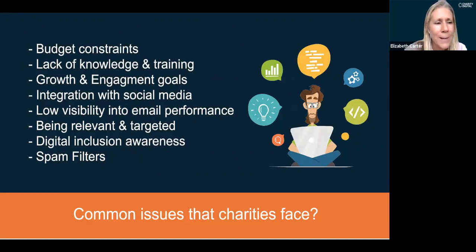So you want to be sending to those people who do want to receive from you, and you want to have a good ISP service with a good domain. And if you're getting really low open rates, then I'd say, what is your custom from address? Maybe you need to have a look at that.